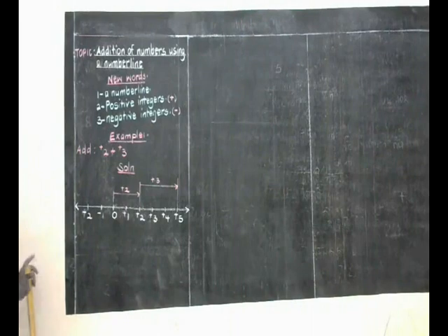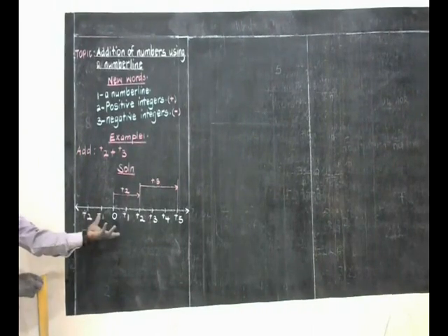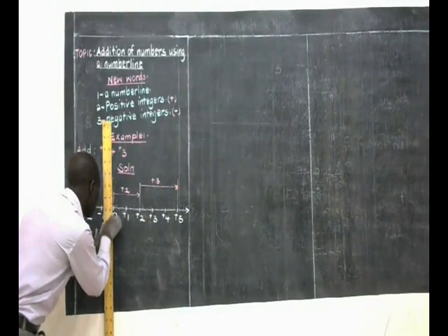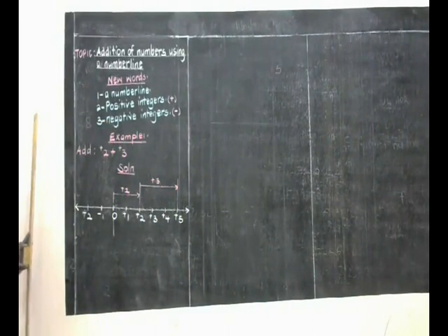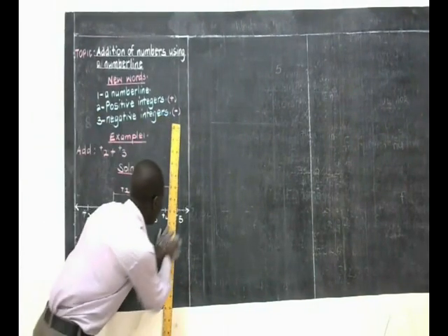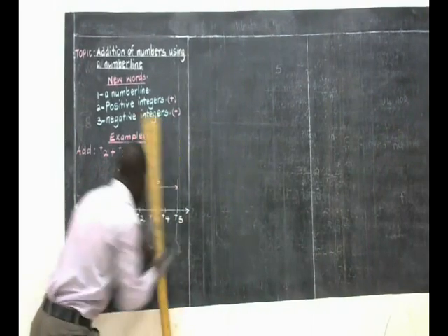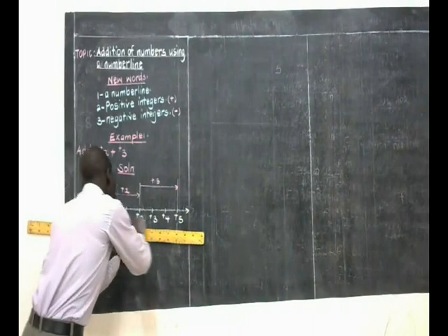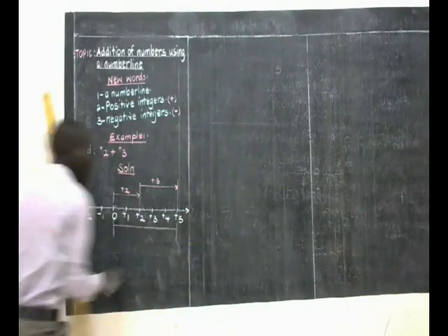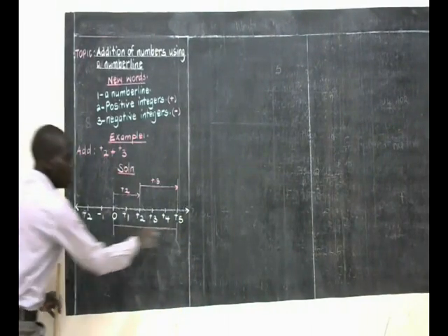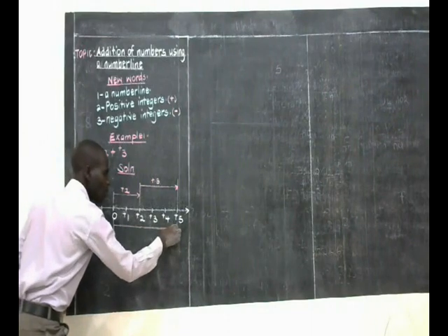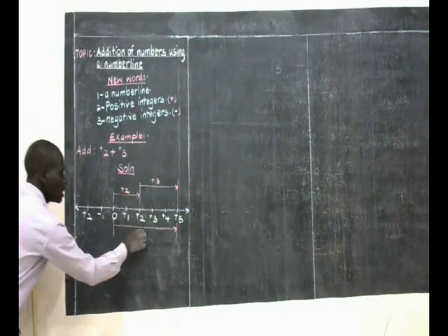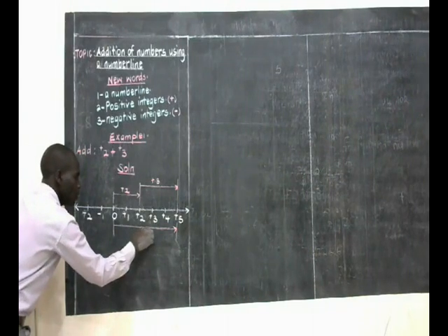So now, when I see what is our answer, our answer will start from where the arrow started first. That is from 0 up to where the last arrow is pointing. And then we join this from 0 up to 5. And we should not leave it like that. We also indicate the direction at which we were moving, and we don't leave it open. We shall say this is positive 5.